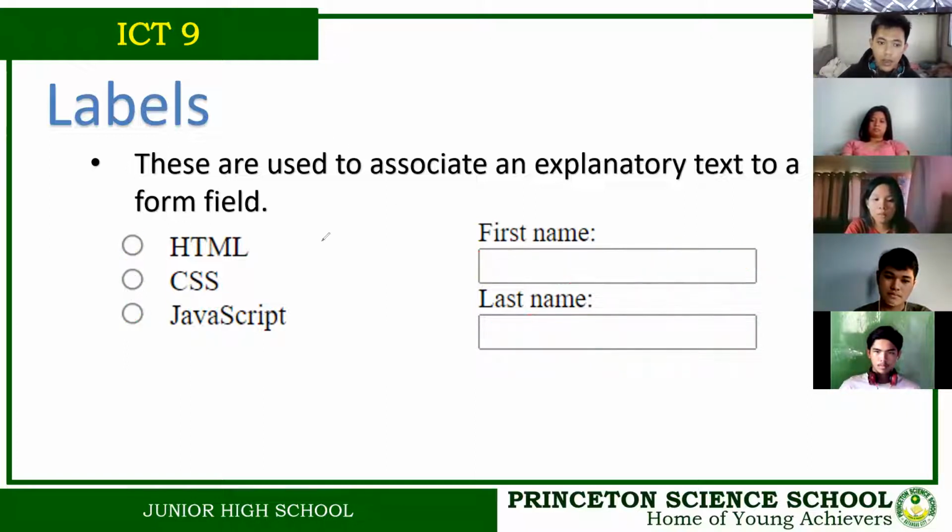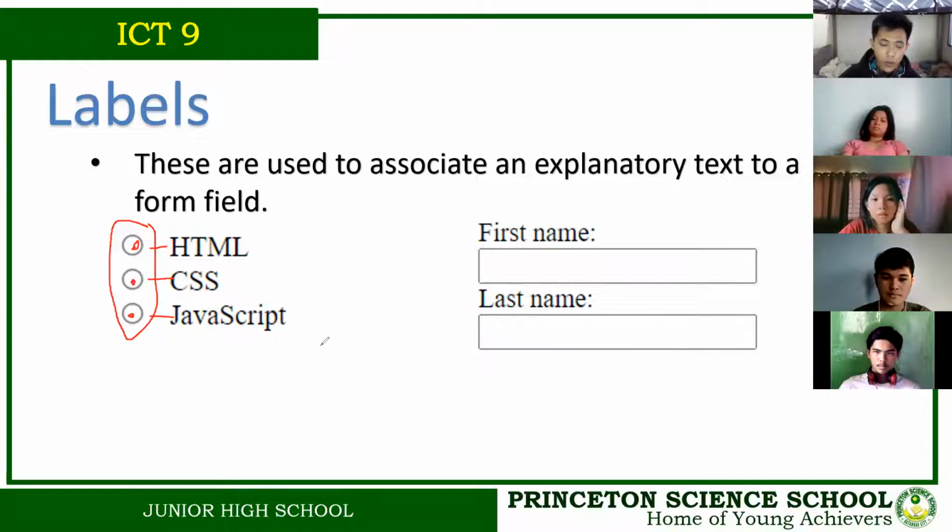Another thing, labels when it comes to radio buttons. There are cases where you're going to have trouble selecting those buttons. The labels right beside their input fields act as an extension of the selection.